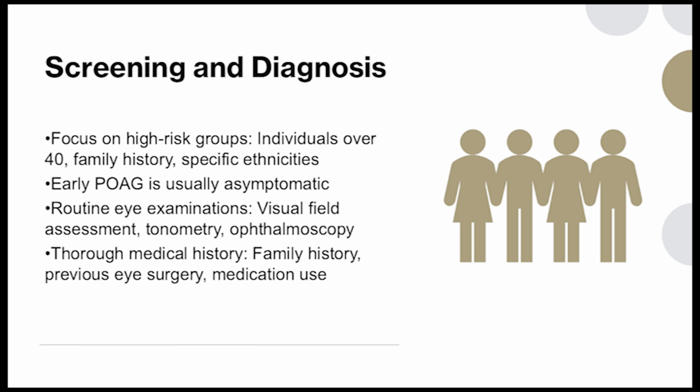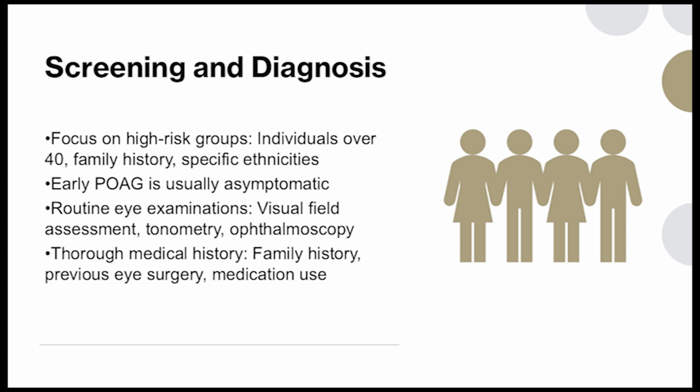And what does a good glaucoma screening involve? It's more than just a quick IOP check. We need to be doing a thorough eye exam, including ophthalmoscopy, to evaluate that optic nerve, even in patients who aren't coming in and complaining of any vision problems. So it's all about catching those subtle signs early on.